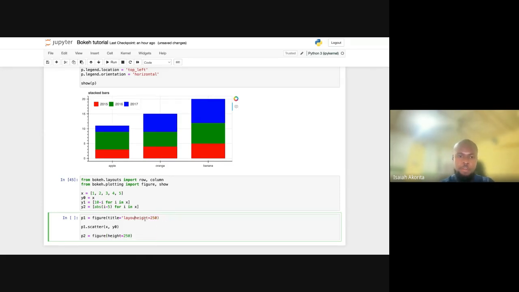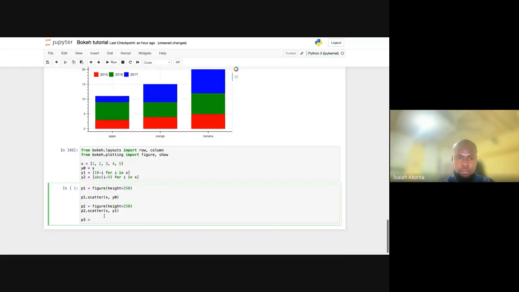Let me make it as simple as possible, so I will just show you only what I want to show. So far, you can see I've created 3 plots.